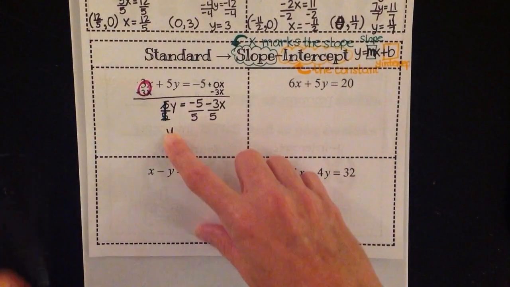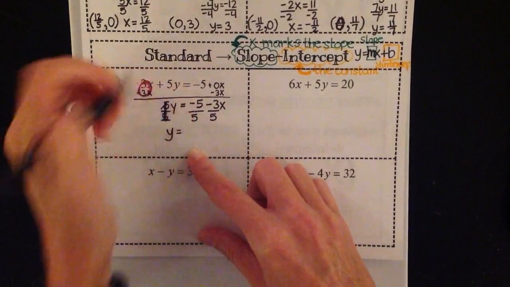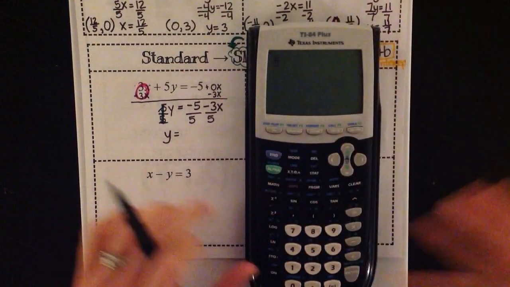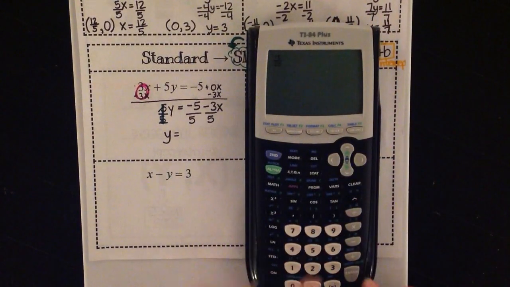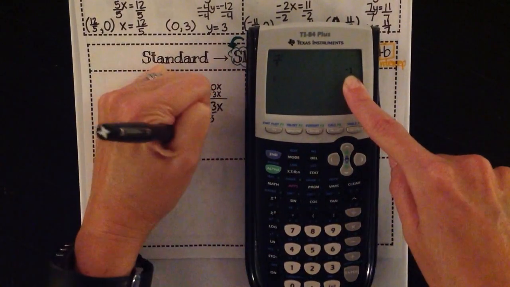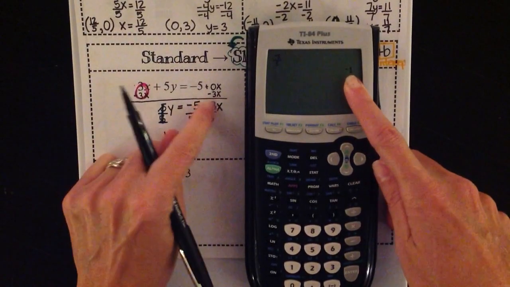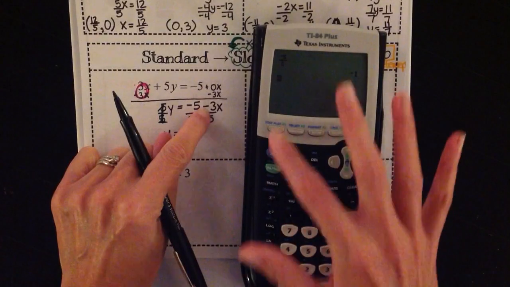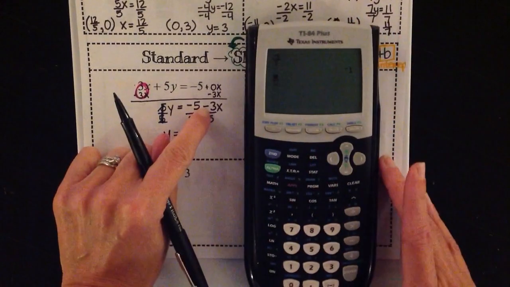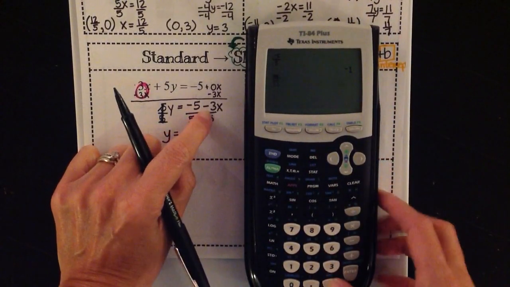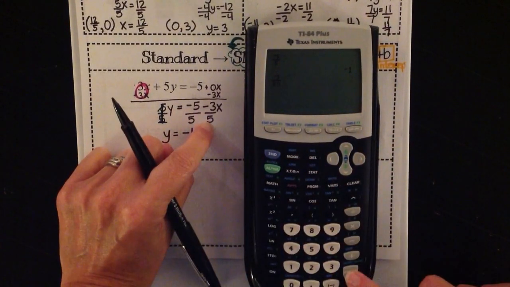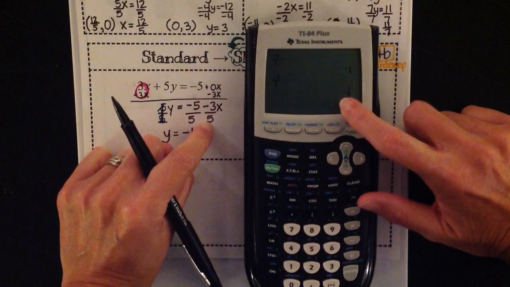1y is just y because we don't have to write that 1. And now I'm going to take care of my division. So now I always type it in as a fraction just in case it is a fraction. And that gives me negative 1. All right, now my second division, I really have a 3, but that 3 is negative. So when I type it in as a fraction, because fraction means division, I'm going to make sure that 3 has a negative sign with it, and my 5 is positive, so I'm just going to type 5. And now I have a negative 3/5.